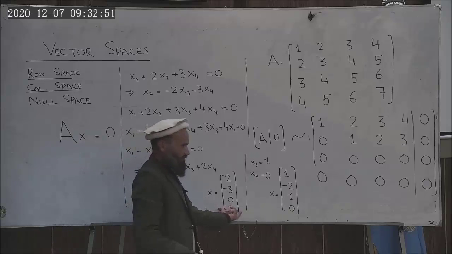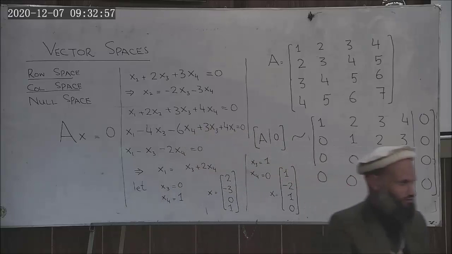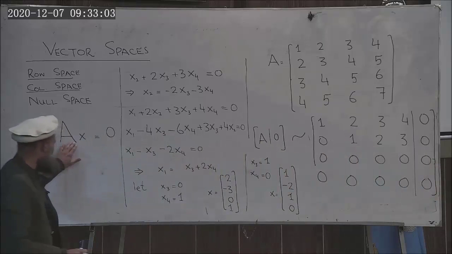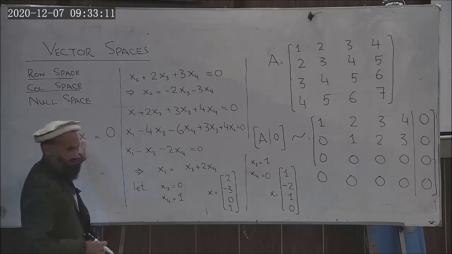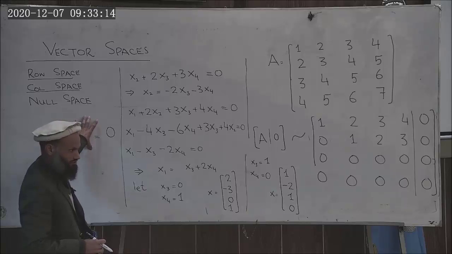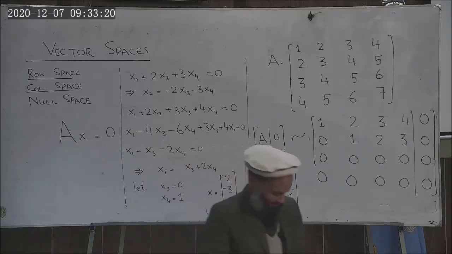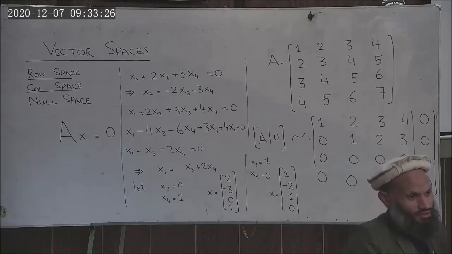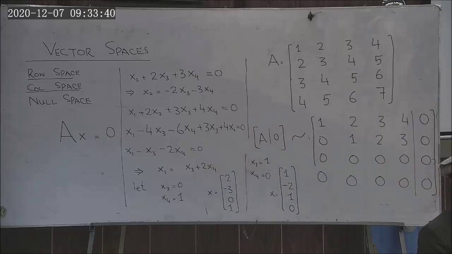So the space spanned by these vectors, that is called null space, right? So what is null space? If you have for a matrix A and you have this system of equations, you find the solution vector x to this system of equation. The space spanned by these vectors, that is called the null space. You will find a maximum number of linearly independent vectors. Among this set, you will find the maximum number of linearly independent.